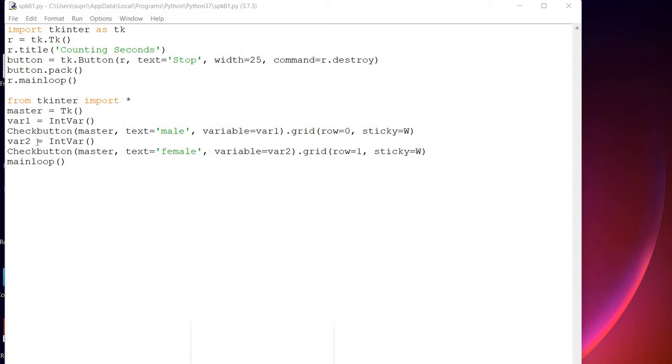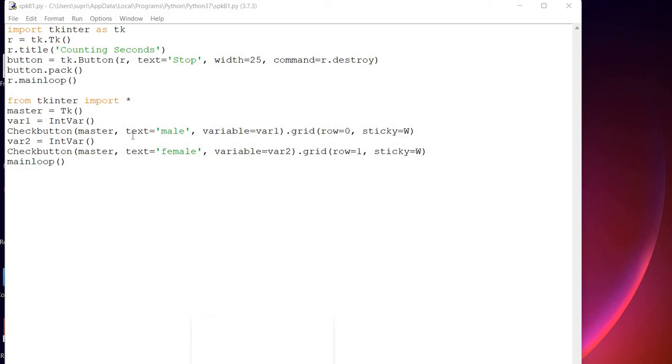As we know, for check button we have master and options. N number of options are there, that is, there is a list of around 15 to 20 options with this particular check button widget, and the master represents the parent window. Out of these options we have used here directly the variable option.